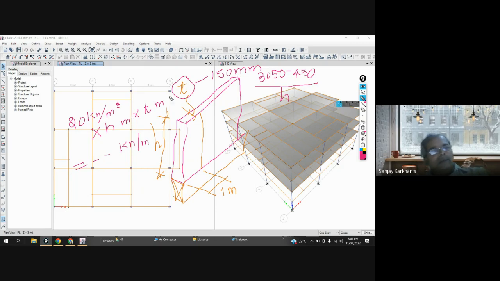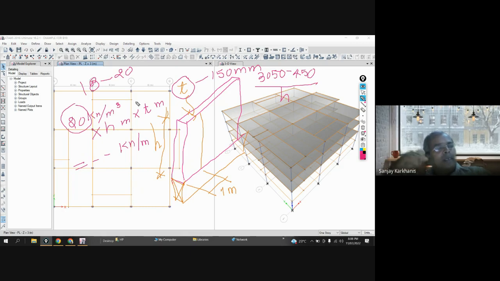So the thickness is known. Height is calculated with the help of architectural elevations, and you know the density from your IS 875 part 1. It is something between 18 to 20, or it may be different if you are using a different material. Sometimes you may have some sort of concrete stone wall, or lightweight AAC blocks.